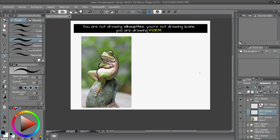And if I wanted to do it without tracing, I would do something like this. I would understand that there's this eye that is round, and there's an eyelid that is going round it, and there's the pupil that is also contained within a circle. So I would do something like this, and then behind we have the eye, but that's behind it, so we're going to ignore it a little bit. And then we have this other shape that goes round, but there's a shape coming from underneath. And then there's a little smile, but it has to go round.